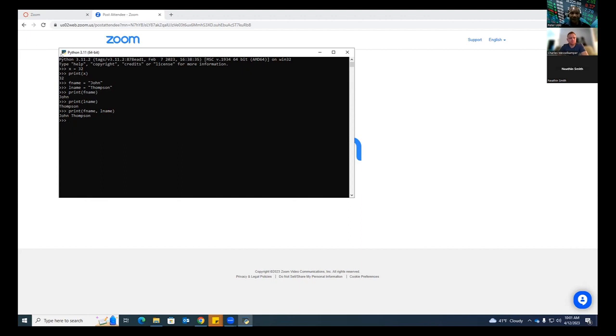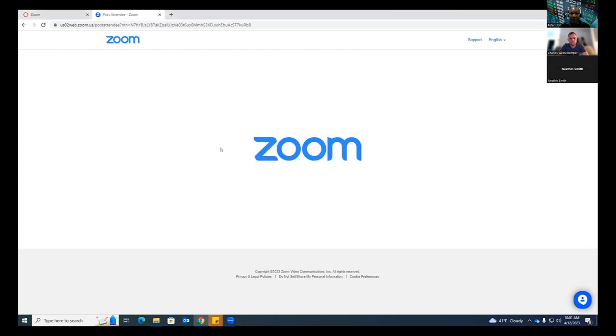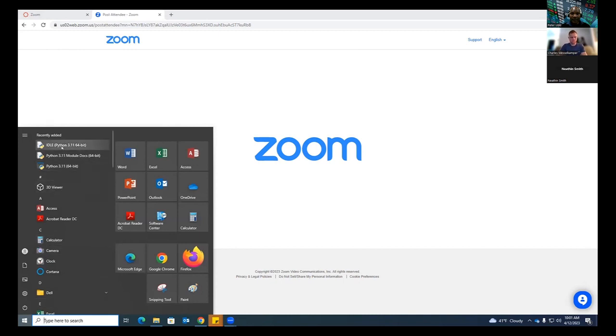And this is the interactive mode. The only way you can save this is to copy it and paste it into a Word document or text file, and then save it as a text file with the Python .py extension. If you save it in another way, it's not going to run in Python. So this is the interactive mode. You just interact with it back and forth until you're done. The one you're likely to use extensively as a programmer is the IDLE.